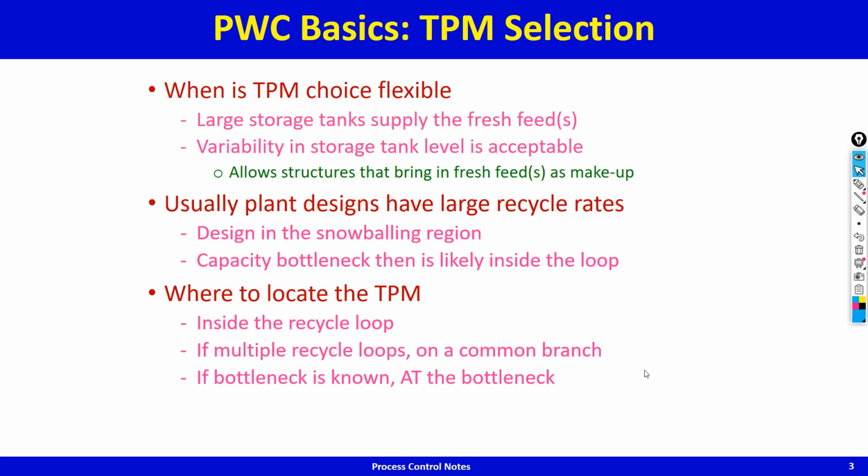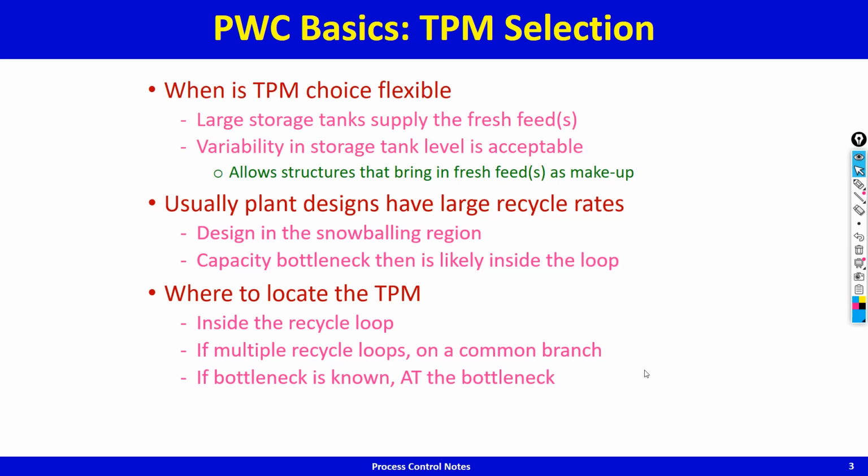Given all of this, where to locate the throughput manipulator? If you know nothing about the process, put it in the recycle loop. What that will do is keep the flow in the recycle loop relatively constant, so the variability going into the bottleneck in the recycle loop will be mitigated, even though you may not know where the bottleneck is. This also avoids those other issues of set point infeasibility and slower dynamics, because it is the recycle flow that you're directly fixing, and not fixing a fresh feed and expecting the recycle to float to the appropriate value, which can take a long time.